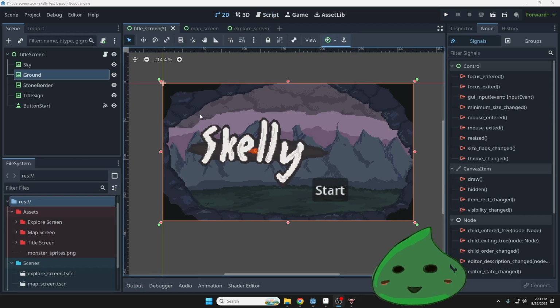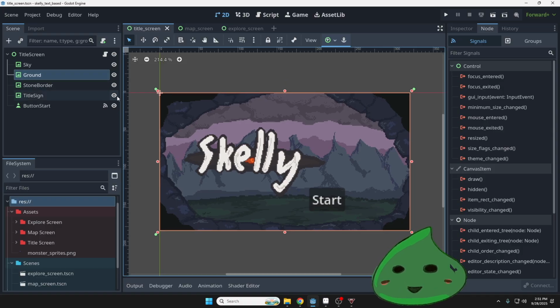Alright, so let's get to parallaxing. If my screen looks a little different from your guys's, don't worry about it. The only reason for that is because I zoomed in the editor so that you guys can see my screen a little bit easier. Nothing else about the settings has changed.